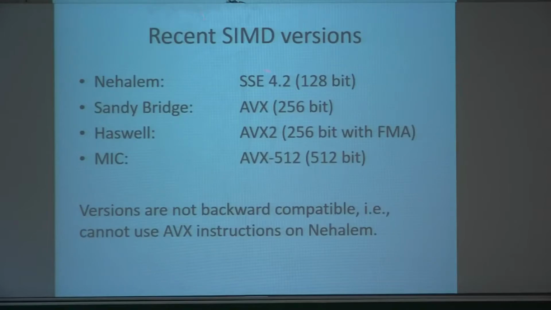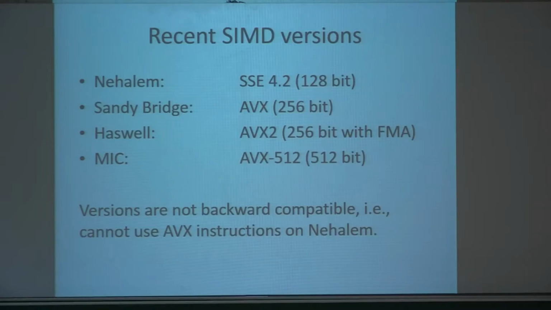Okay, so getting back to regular SIMD, through different versions of the Intel microarchitecture, so we have Skylake now, but I don't have too much information about Skylake. Actually, my laptop uses that, but it's not a server laptop. So in any case, we have different SIMD versions. We note that the versions are not backward compatible, but you can also see that the width of SIMD instructions is increasing.